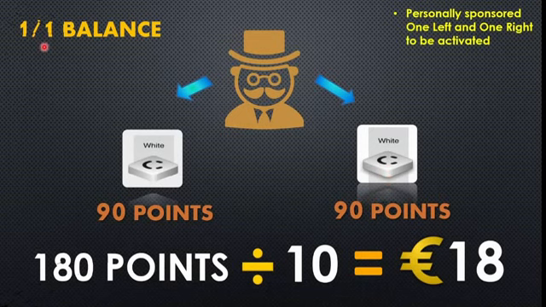This is the amount of money you get when you balance one on this side, and one on the other side. We call it 1:1 balance. So this is how much you get, 18 euros. You recruit 2 people and get paid for that. Those 2, they go and do the same, and you also get a share.